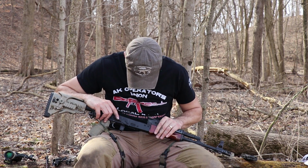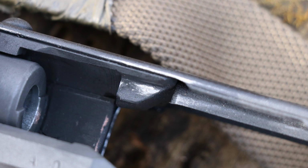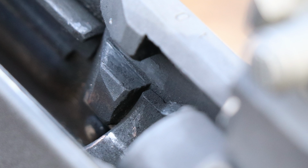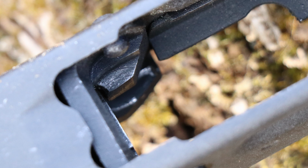How we are looking on the trunnion is looking perfectly fine. Oh my gosh, this is really nice, guys. No sharp edges, no nothing. And I'm touching it with my finger to make sure. All is looking good here, and the bullet guide is looking perfectly fine, and the chamber is as good as new. Amazingly, let me flip to the bottom of the rifle, make sure that the trunnion at the bottom is looking good too. Everything here looks great.